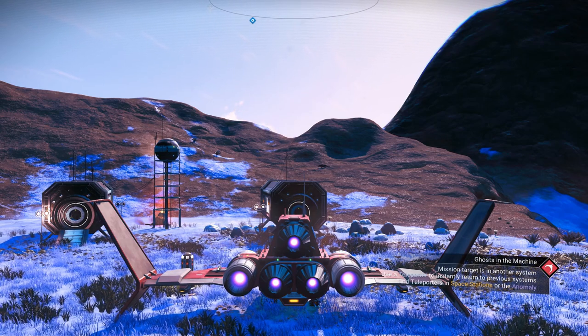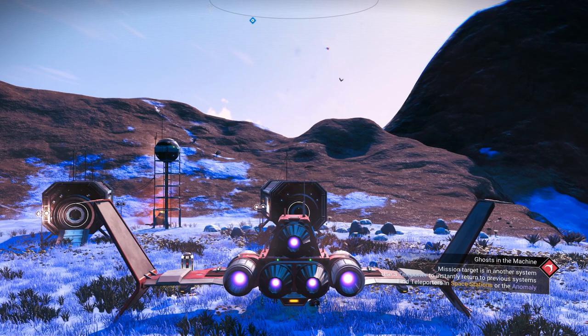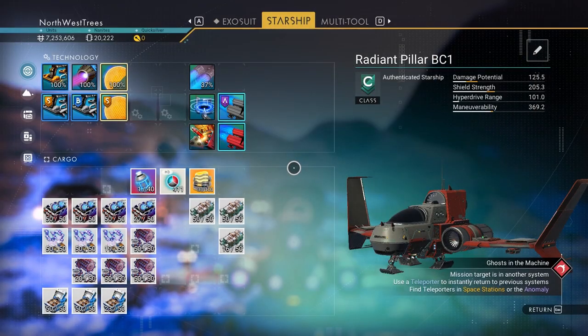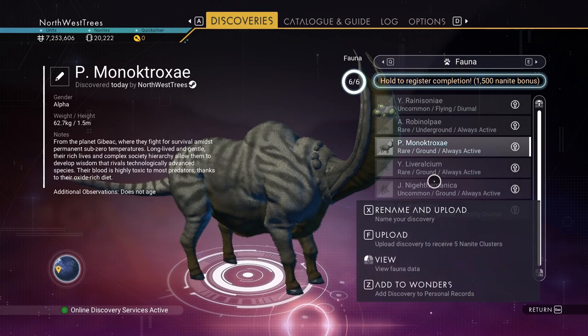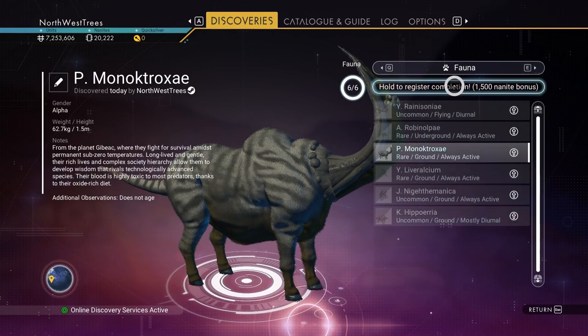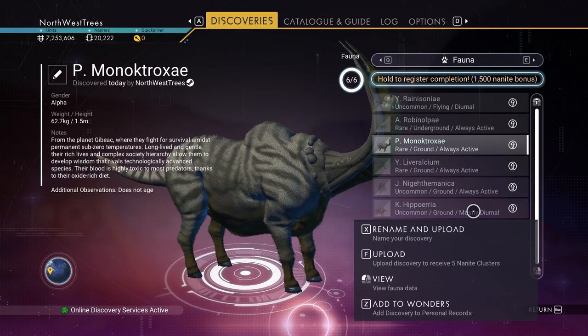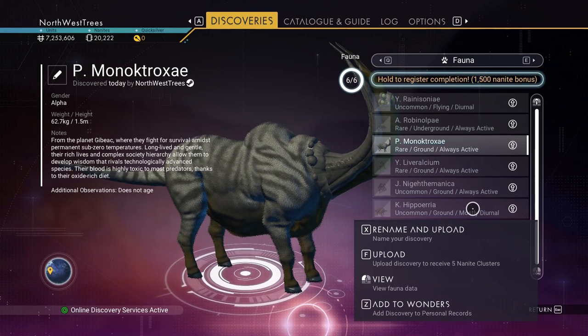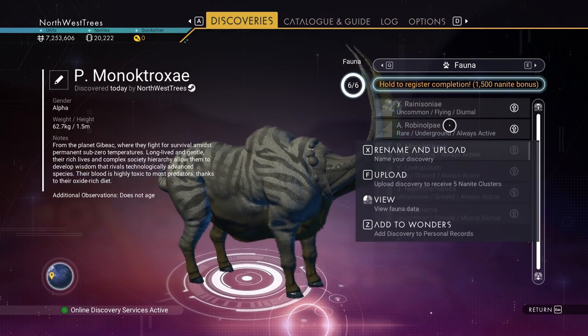Guys, we got a lot of stuff done today. We got two planets discovered fully, well, minus the minerals and all the flora and stuff, but we got the fauna all discovered. If we go to our thing, you can see we got an additional 1,500 nanites for discovering all six. One of them, or a couple of them, were uncommon. Actually, a lot of these were rare as well. So there was one rare underground.